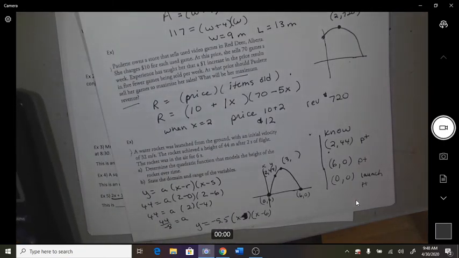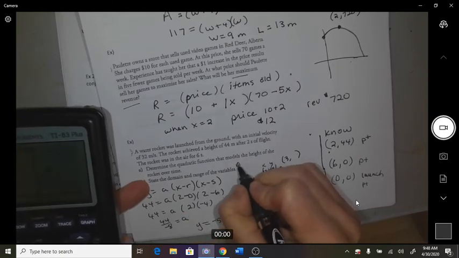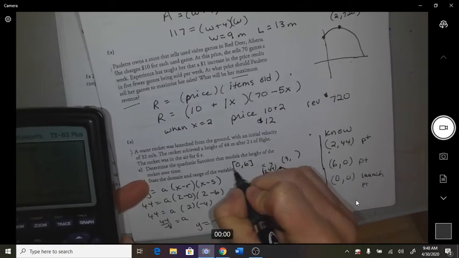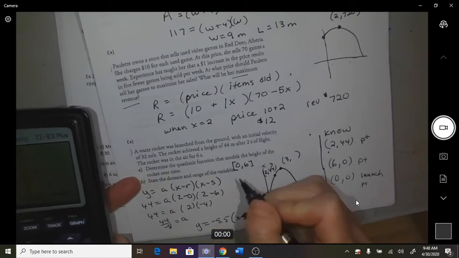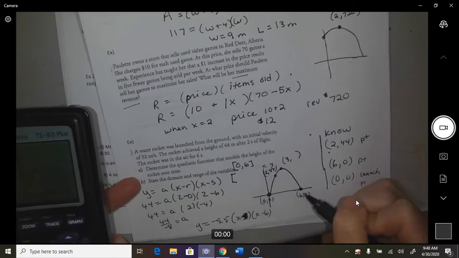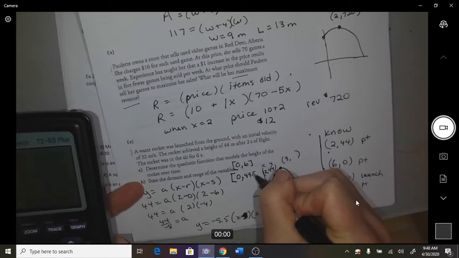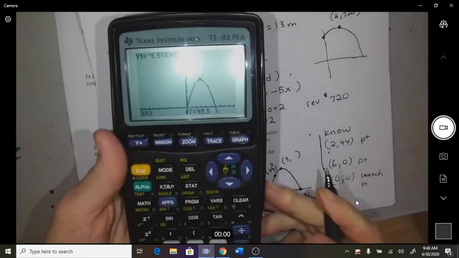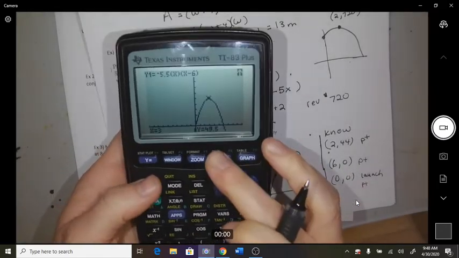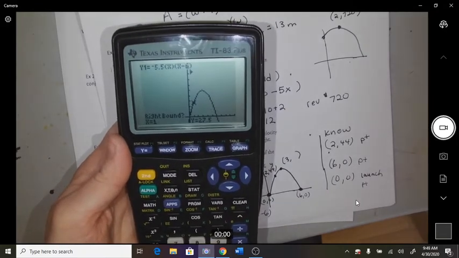Okay, determine the quadratic function. We did that. State the domain and the range. So the domain is the time, which starts at 0 to 6. And the range is the lowest height it would ever be is 0, and the highest is 49.5. Okay, and I guess again I could have just maybe double checked that my max is actually that.